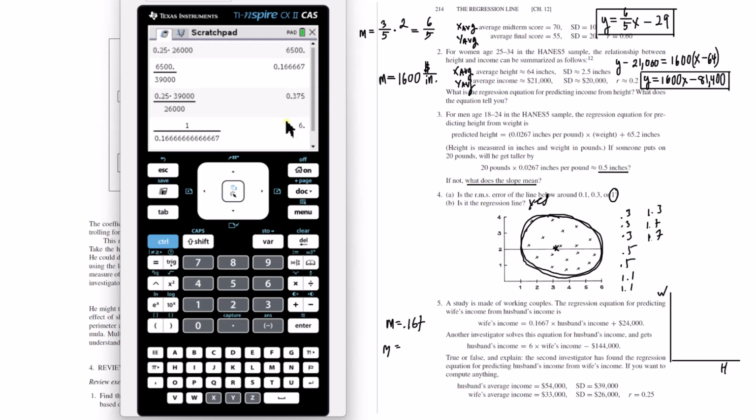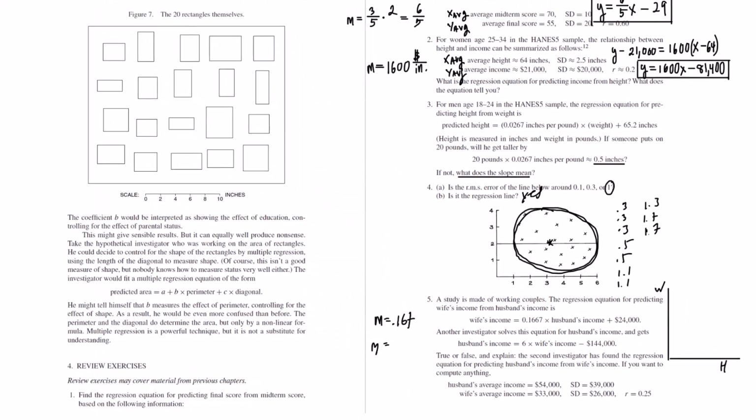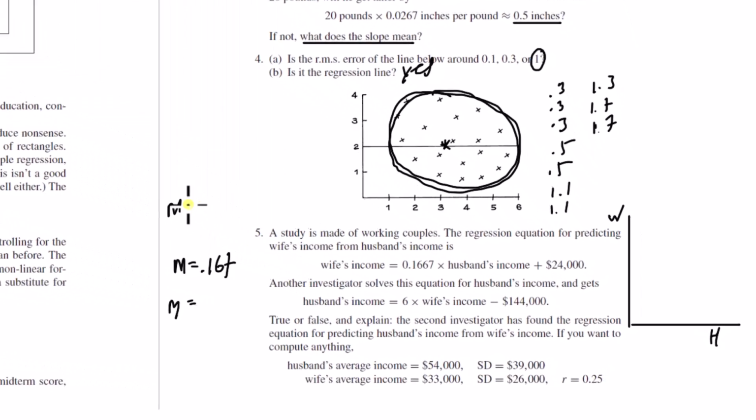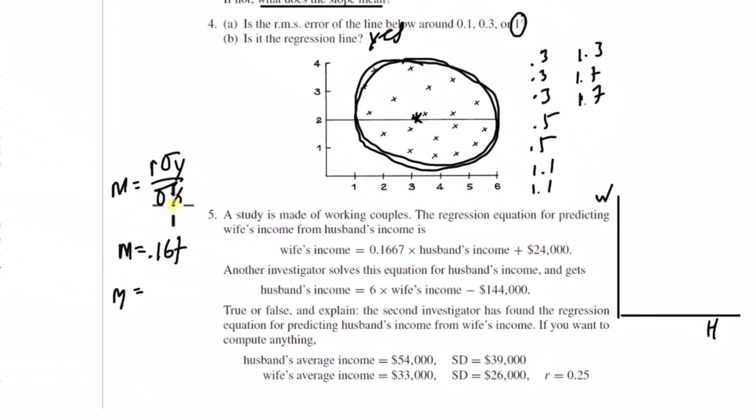Okay, yeah. So they just took the reciprocal of this 0.167 to get 6 here, but that's not correct. We know that's not correct because you're not taking into account the scatter. You have r sigma y over sigma x, right? For the conventional setup, the x-axis is the independent variable and the y-axis is dependent. But when you do it the other way, it's not sigma x over r sigma y, it's r sigma x over sigma y, because the whole purpose of the r is it accounts for the scatter.